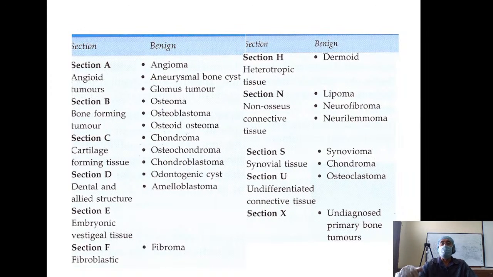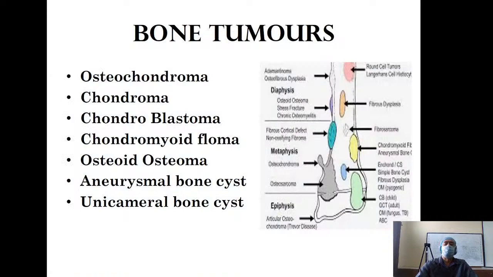You are bandied with so many names. We hit you with so many names, but you should not get confused. Once somebody says this is a benign tumor, you can relate to it immediately by just knowing the name. Osteoblastoma, then you can think that yeah, this is a bone forming benign tumor, like that.